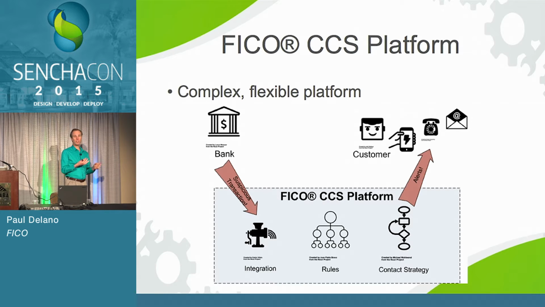And then there's some subtleties to that, because we have to decide whether it's a high value fraud or a low value fraud. And so that takes us to the third part, which is what we call the contact strategy. If it's a low value fraud, or maybe you just got a new card, we're going to text message your mobile phone. If we don't get you in an hour, maybe we're going to call your mobile phone. If we don't get you there, then maybe we're going to send you an email just to notify you got a new card.